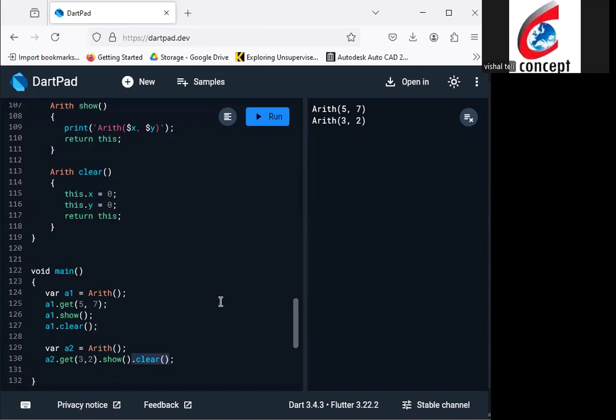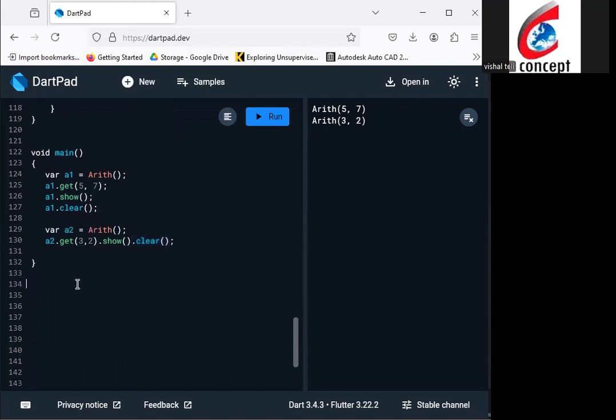So basically, to summarize what we have done here, in the conclusion part we'll write that the Dart this keyword refers to the current object of the current class, the same class, and it can be used for method chaining.